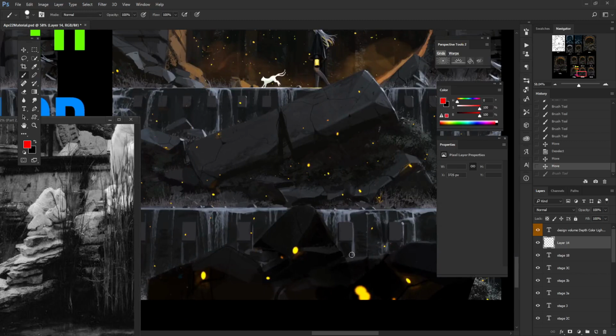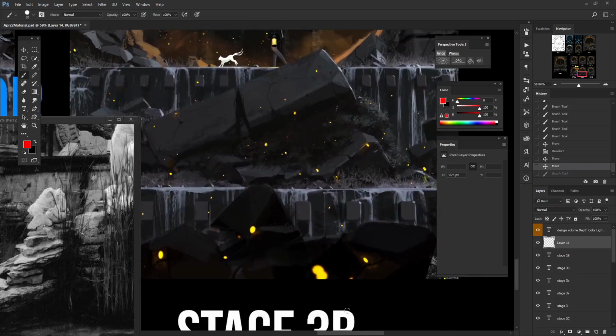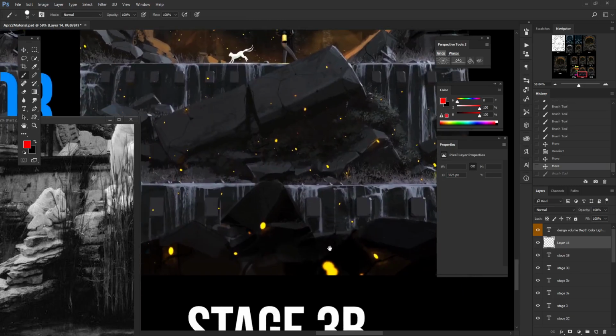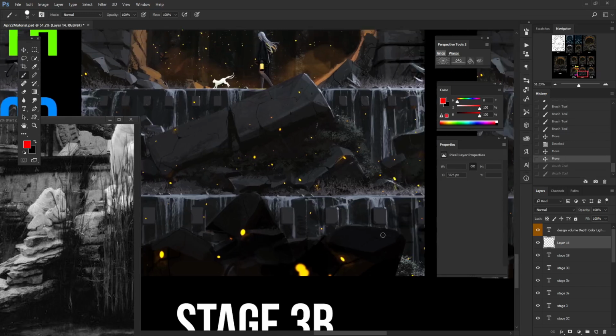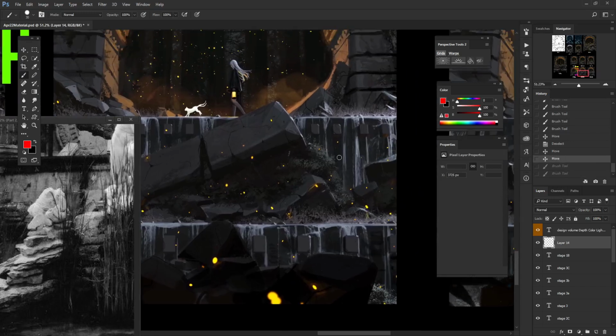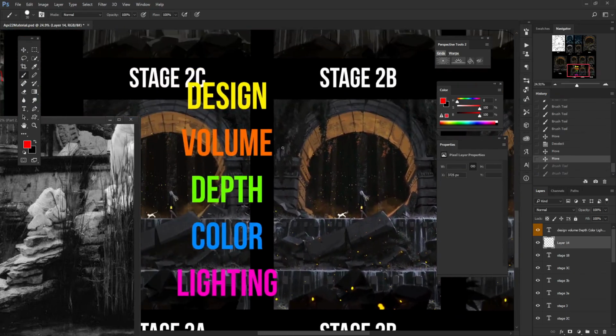And that is really good for depth because our brain assumes that these little pinpricks of light are about the same size. So if we support this assumption by having the big ones be the clear foreground, for example the big ones in front of these rocks, that's going to help us create and cement the depth that we want. So this is also part of the process.